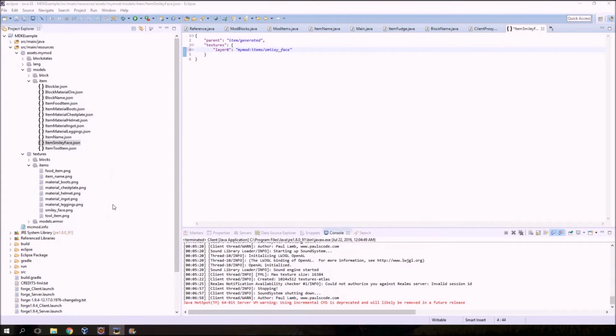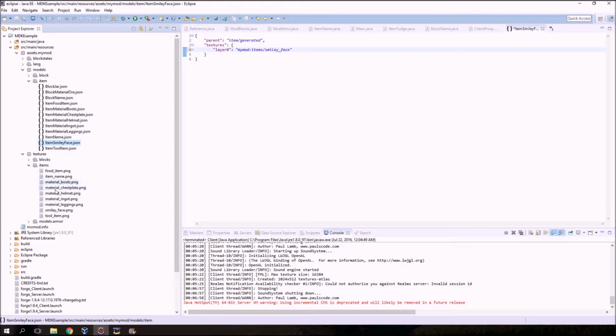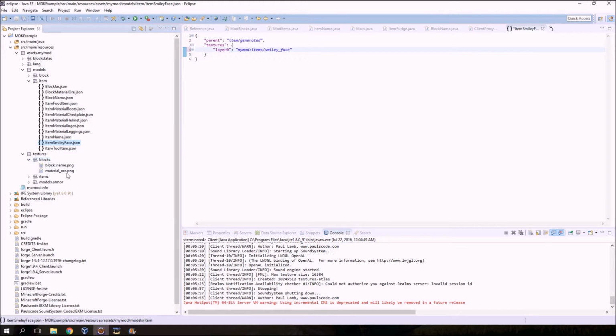So, one of those is in your item thing. So it's a little weird. Just bear with me and I'll show you how to do it. Okay, so for making the texture file, you do the exact same thing you did for the item. You make a 16 by 16 PNG file. But instead of loading it into items under textures, you load it into blocks under textures.